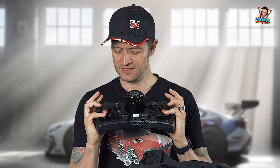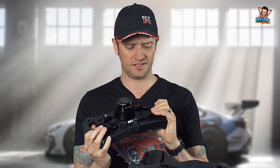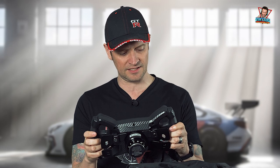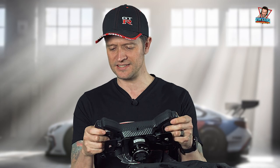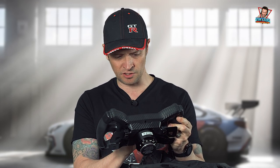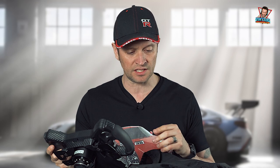Very soft. And then we've got the two clutch pedals, which I think you can probably assign button press to as well. I'll see what the guys on the internet say about that. And then yeah, 10 buttons, two little joysticks. I'll have to see how those work. And then your rotary dials at the top for your brake bias, diff. You could probably make it whatever you want and just put a sticker over there. And then yeah, three other rotary dials, traction control, turbo and ABS, which you can also probably make something completely different depending on the sticker that you put there.